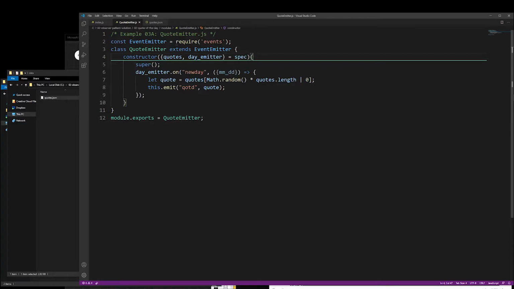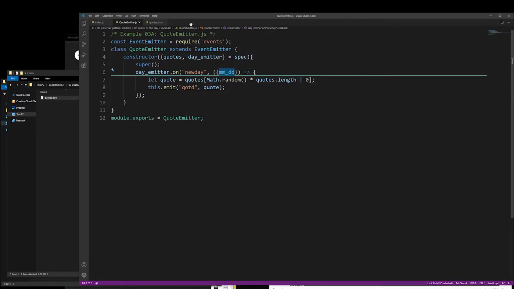Okay, so we're going to take day emitter, and we're going to attach a listener to the new day event. When we get a new day, we're going to get a month, day object, just like previously. Again, this is going to happen every 2,400 milliseconds, or if we change the time value, it can happen faster. And what we're going to do is look inside of our quotes array.